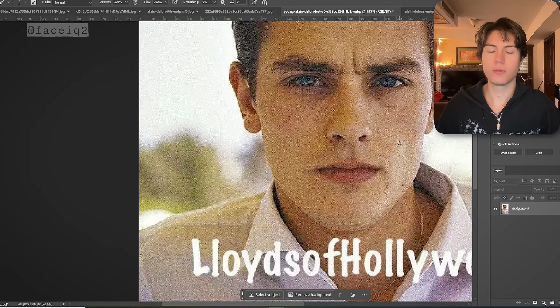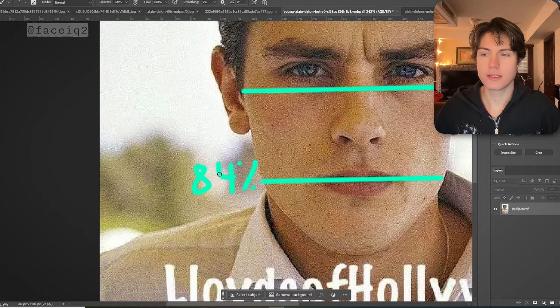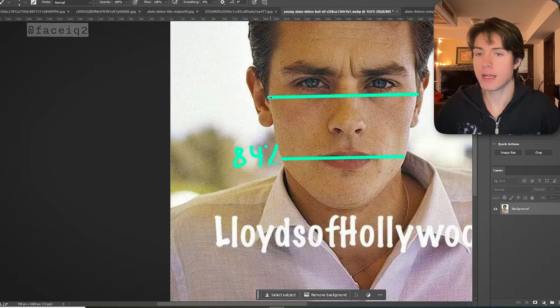The first issue we run into from his front, the really main issue, is actually his jaw from the front profile. So again, his jaw width is 84% of his zygomatic width. And again, this is just because he has very laterally projected zygos. Now in his case, I do still think the jaw should be wider even if he didn't have these very projected zygos. So this is a small flaw.